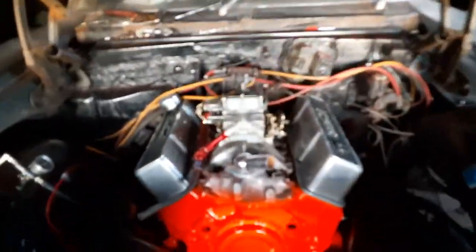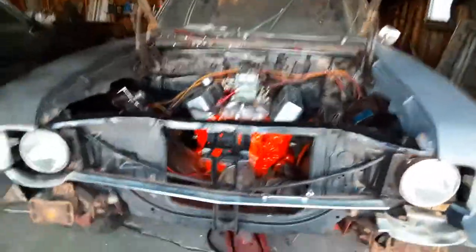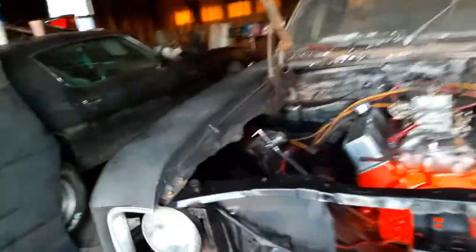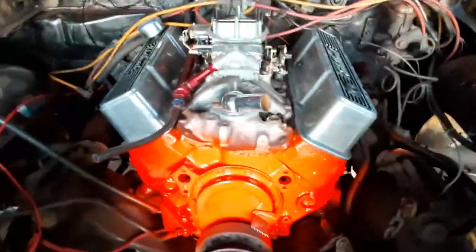I've been out here for a little while, I'll turn the camera around and show you guys. There it is — Chevy orange. Let me lift the door up here so we can see something. There we go. Painted the core support, inner fenders, the back of the firewall, the inner fender, and the engine. Looks pretty good.